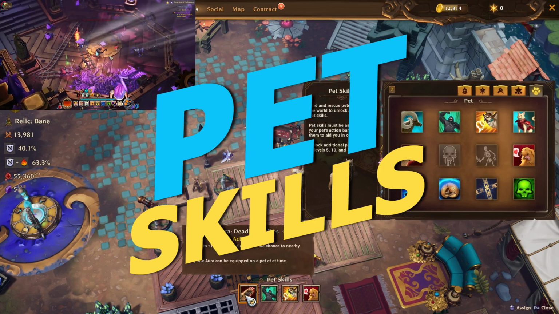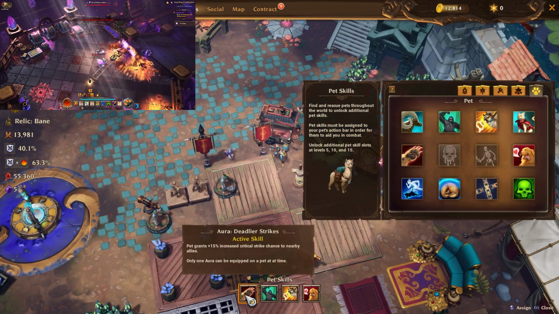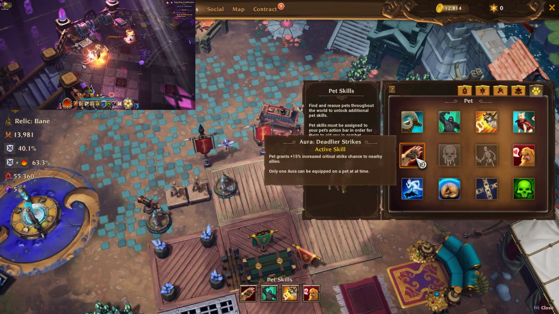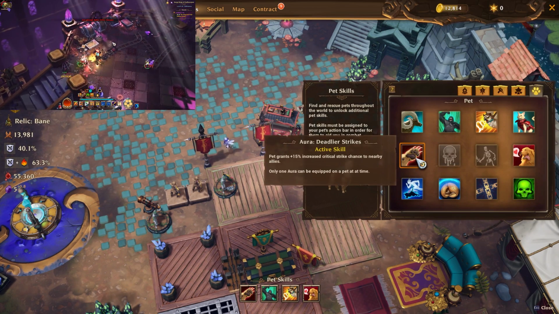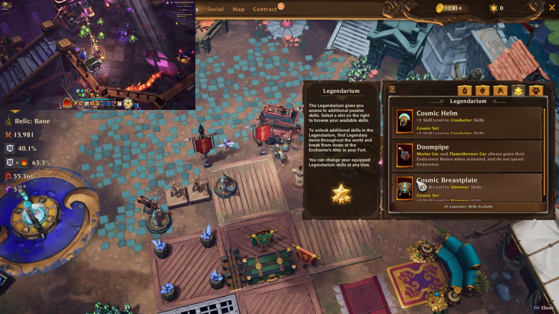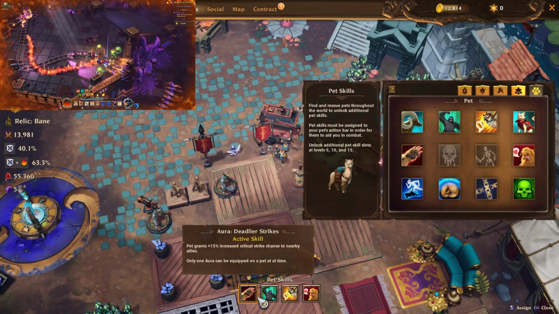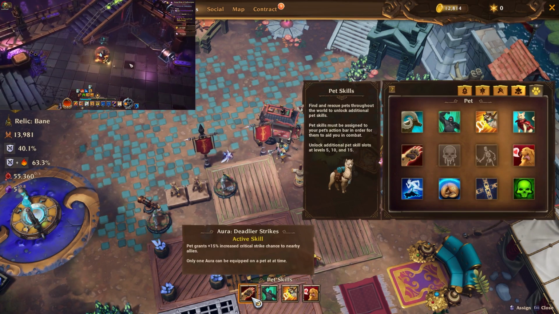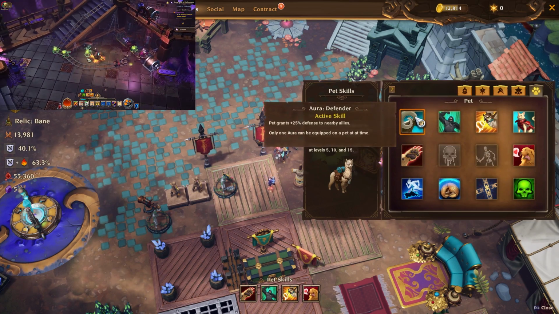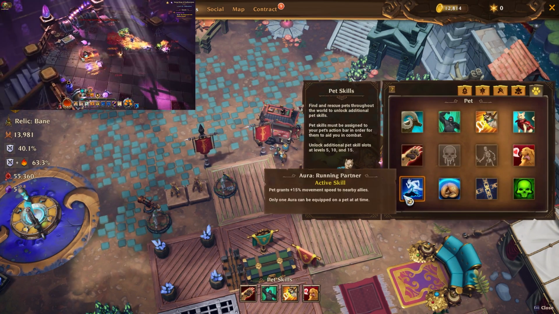I'm using the crit chance because I want crit chance in my gear. Crit chance is capped at 40, so if you're stacking a lot of crit chance from your gear, if you're using a two-hander for example, you would have to put the Shotgunner Shield with the Doom Pipe and Cosmic Breastplate here. So yeah, if you're using a two-hander, you might have enough crit chance and not need Deadlier Strikes, then either Defender Aura or Increased Awareness or a Running Partner, whichever you like.